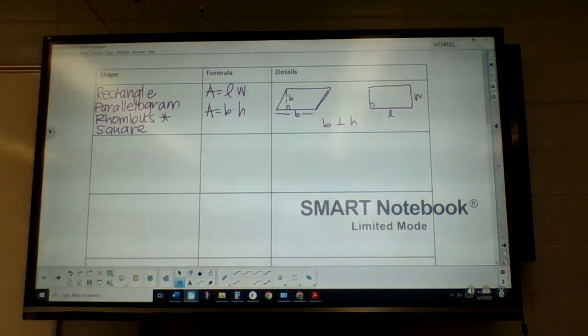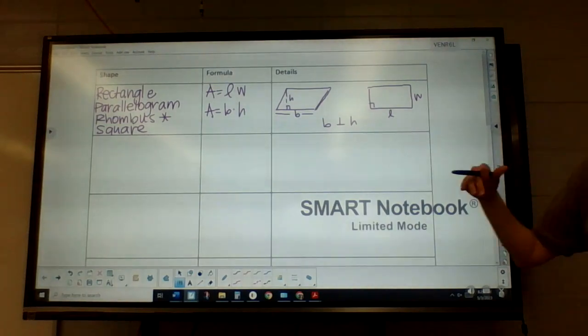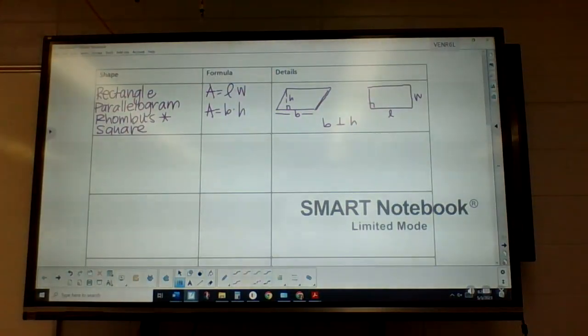Again, if you look back at this and you're like, I don't know what any of that means, then we should be writing something different. So let me know if you have questions, or we can write a little note that if you never remember the word base and height, write that out. Figure out what works best for you so that this is a good tool for you.